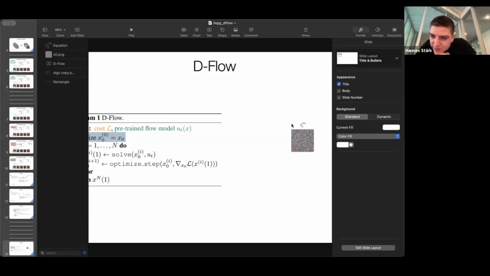Could you repeat, where does the X1 come from? How do you get the ODE to solve? Well, is it true that you solve it for every optimization step? So yeah, okay. I see. I will also have questions before that. Okay, so I'll start with the last one, and then I'm gonna go over them.